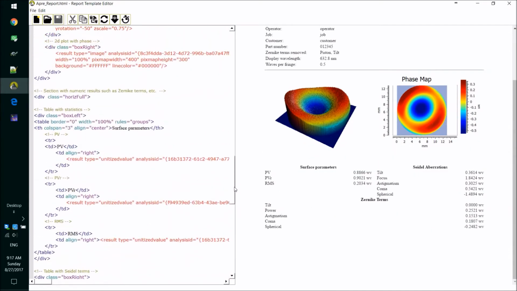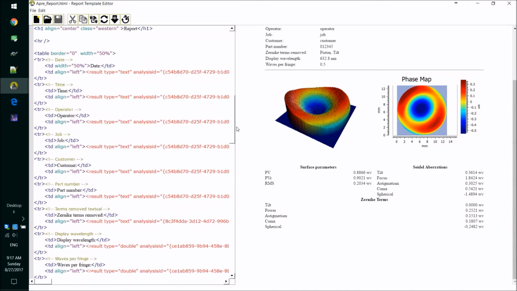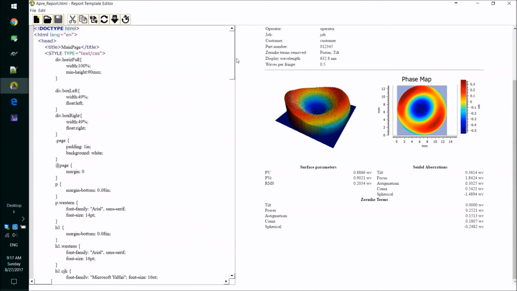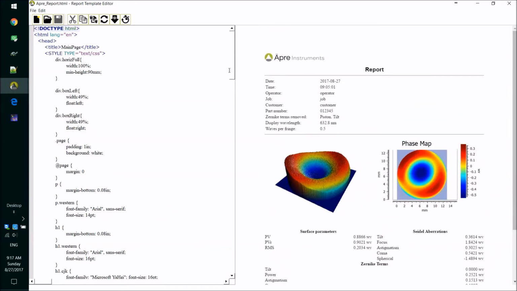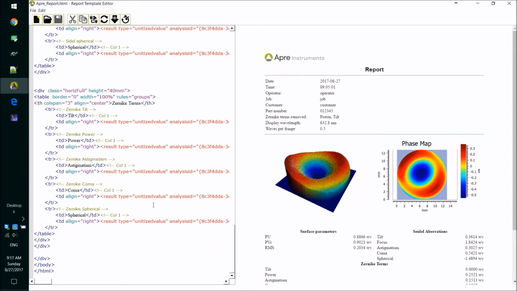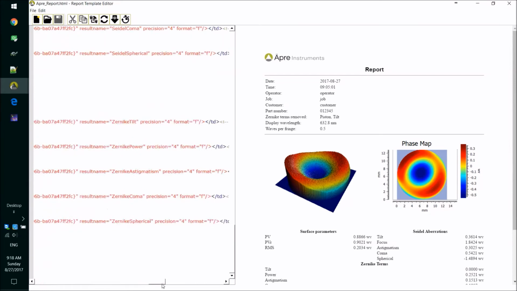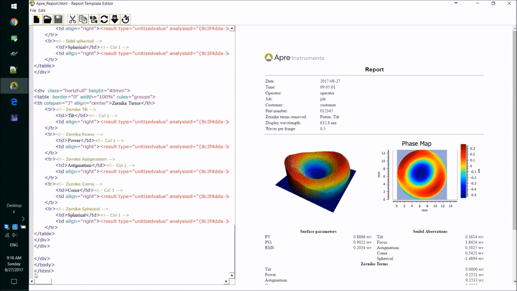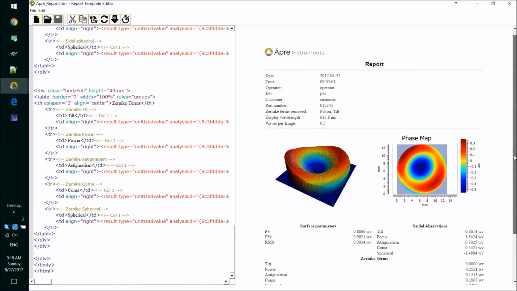In Reveal, we have installed several report templates that can either be used as is or easily modified to meet your requirements. Adding a result is as simple as inserting a particularly formatted text in the HTML code. When the report generator parses the code, it replaces these tags, which are marked here in red, with a visual representation of those particular results or the numeric value of those results.